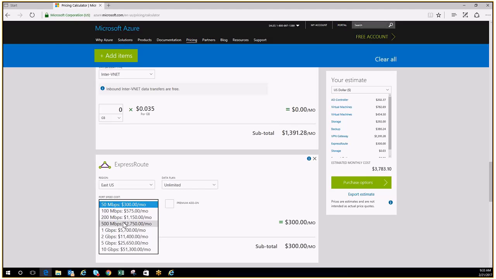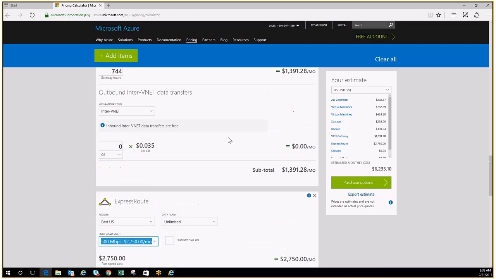And for your school, how much bandwidth are you getting today? We've got 300 up, 300 down. Okay. So let's say we're going to make this 500. This would be a very high speed, low latency link directly into the Azure data center from your environment. This is premium. This is everything you would need. And because it's an unlimited data plan, I believe you do not need to add any VPN charges.